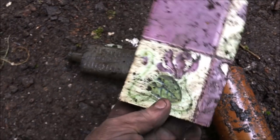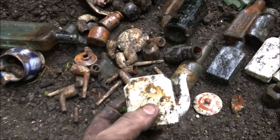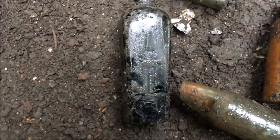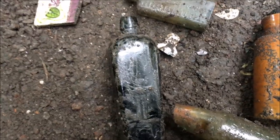Remember them back in the day? Some of you old timers. He's got a lovely wee teapot here as well, check that out. Shame it's missing its handle, but yeah, a nice little teapot. He also got a nice big gin bottle, no writing on it, but possibly a Dutch gin. It's another nice little find.